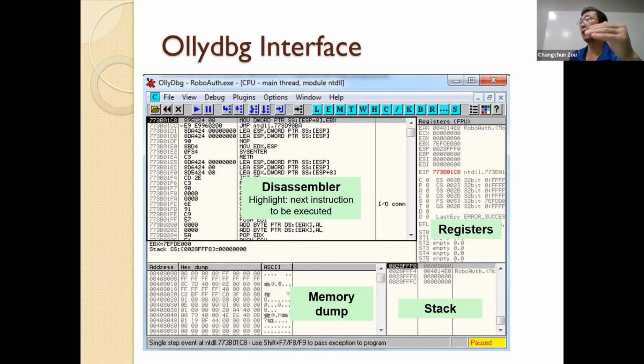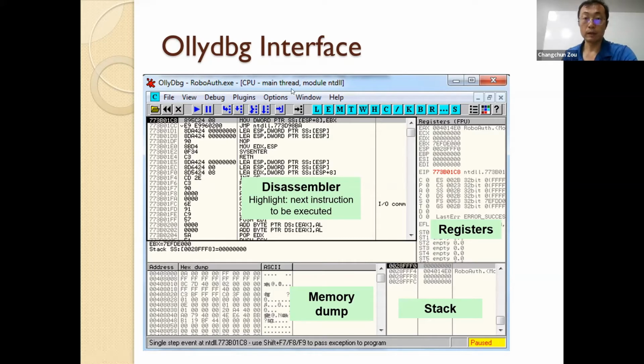Because when you run the program under OllyDbg, you can set up a breakpoint, and you can break the program running at any instruction. Then this register window will show, when you break this program, what's the content in all the CPU registers. So you can see EAX, ECX, EDX, EBX, so A, B, C, D, these are common registers. And ESI, EDI, these are also common registers. ESP, EBP, they are used by the stack and by the operating system. I will mention the stack a moment later.